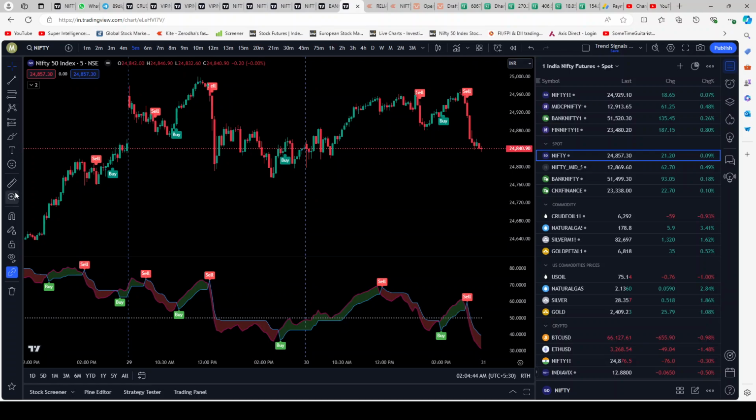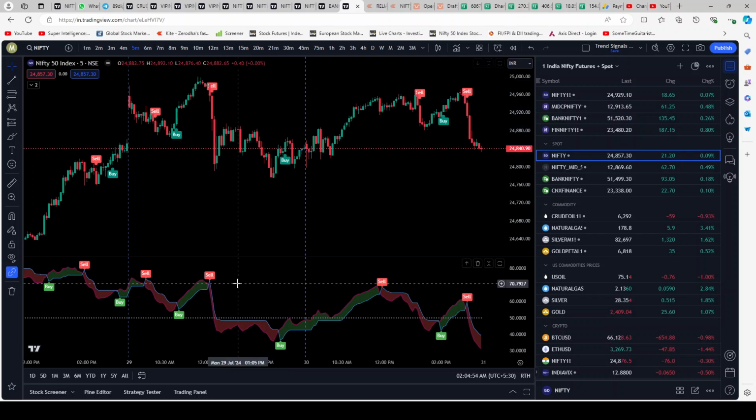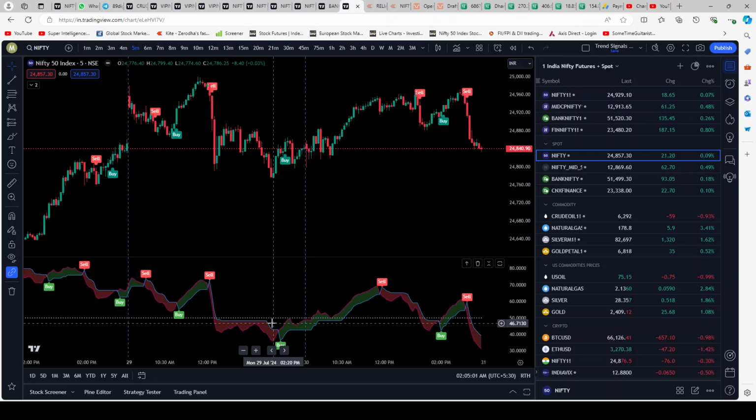Both are coming together, and both of them have caught it at the right time. This was like a 160 point sell or 165 point sell on Nifty within a span of 10 minutes. Then as the day progresses, you don't get any more signals at the top or at the bottom. Then you get this buy signal over here, and a little later on top you get the buy signal. But as I suggest, after 2:30 don't take a trade, and this is all happening after 2:30.